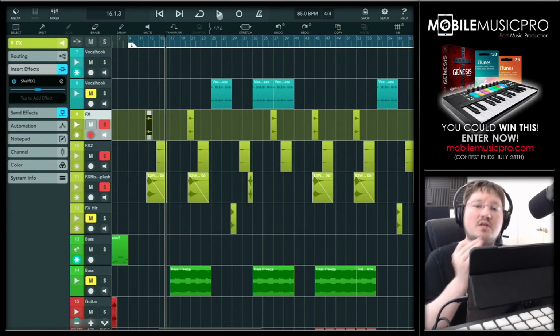So you can see I start a sound there, and then just a little bit after that, I bring in another sound. Layering sounds over one another like this is a pretty standard technique to keep the listener interested.